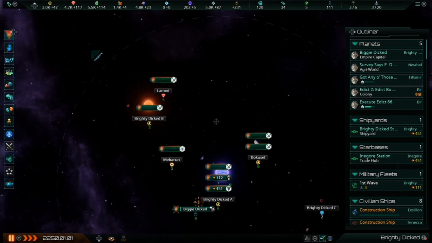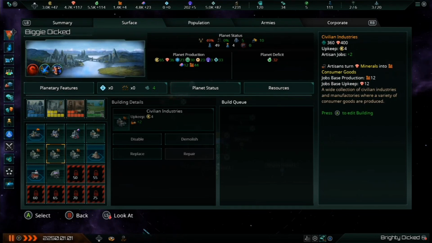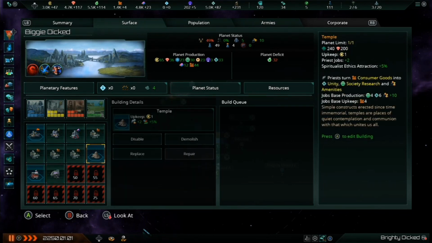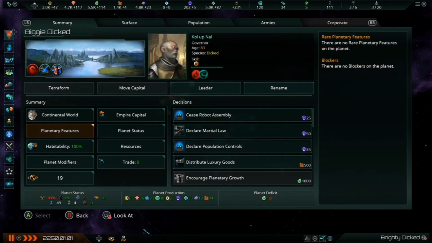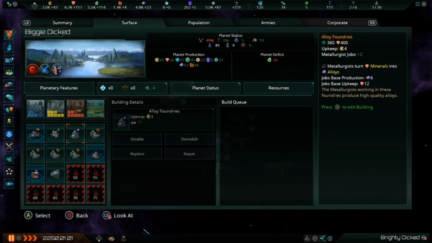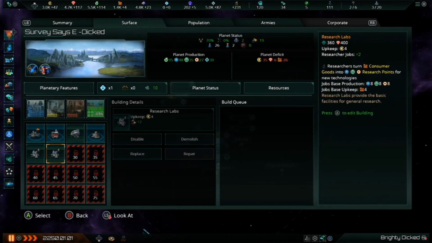Okay, so here we are 50 years into the game now, and our homeworld is coming along quite nicely. I decided to focus it on civilian industries buildings, producing additional consumer goods, as we're down to only about +4 of those. Having a temple and a hollow theater on our homeworld, but probably every world as well, does cause quite a significant drain on our consumer goods each month. So I decided to stick with civilian industries on this world, and we have, as you can see, 3 additional colonies. So survey says Edict.